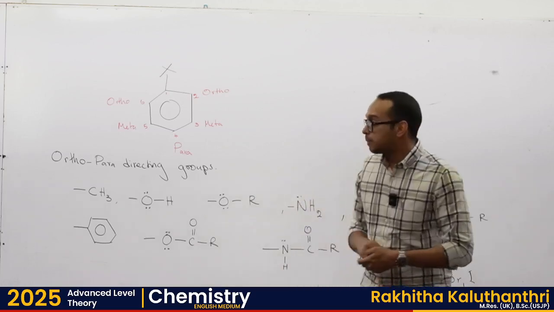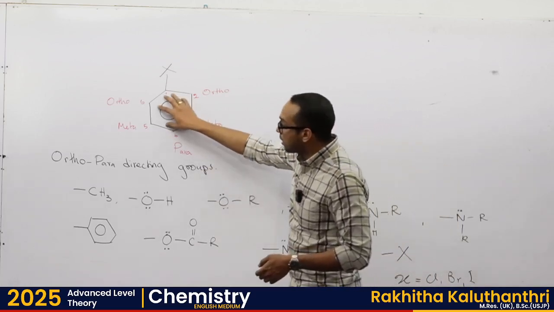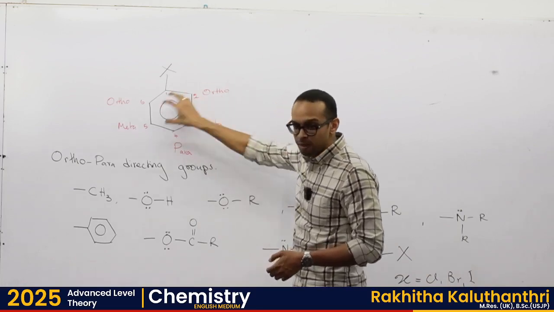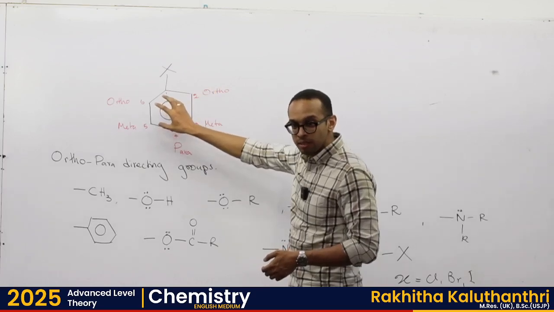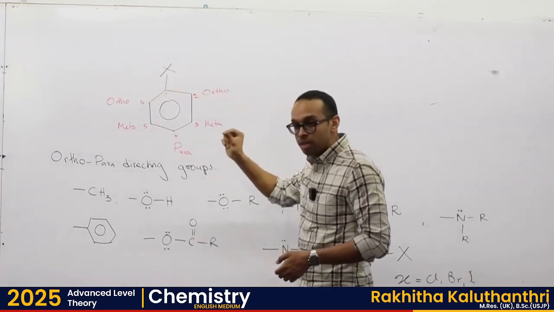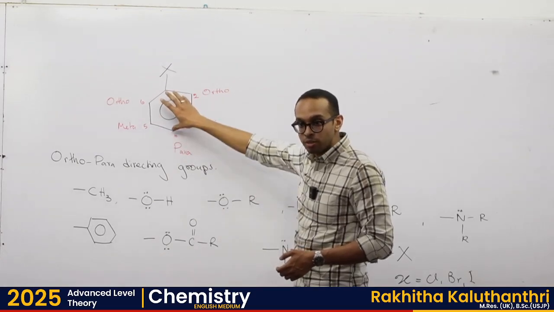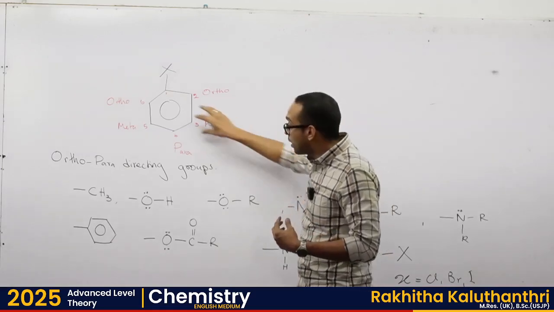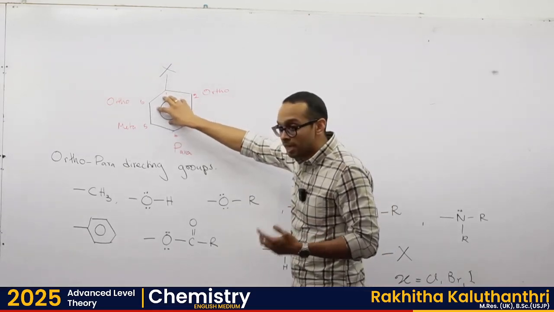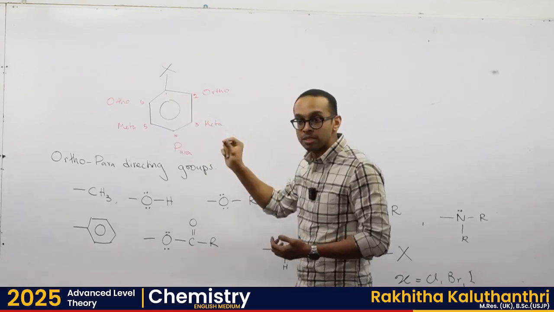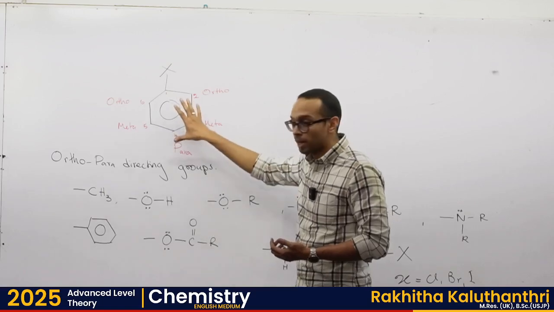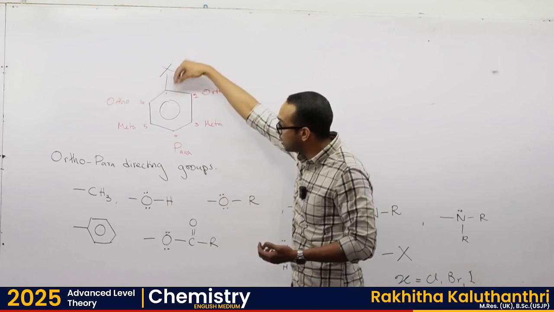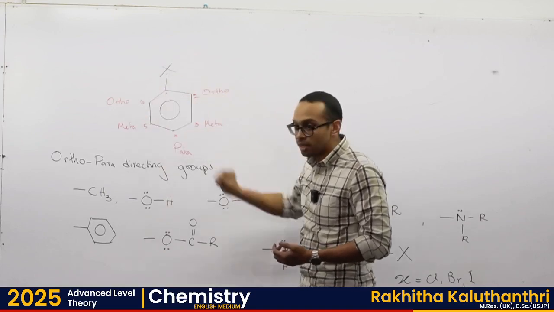So just like that, when the benzene ring is activated, that means the benzene ring has enough and more electrons to quickly go through a reaction. It is rich in electrons. Electrophiles are poor, they are looking for electrons. So when the electron density here has increased, the reactions happen faster. So the ring is now activated, right? The ortho-para directors give electrons to the benzene ring, the ring becomes activated, and reactions happen faster.